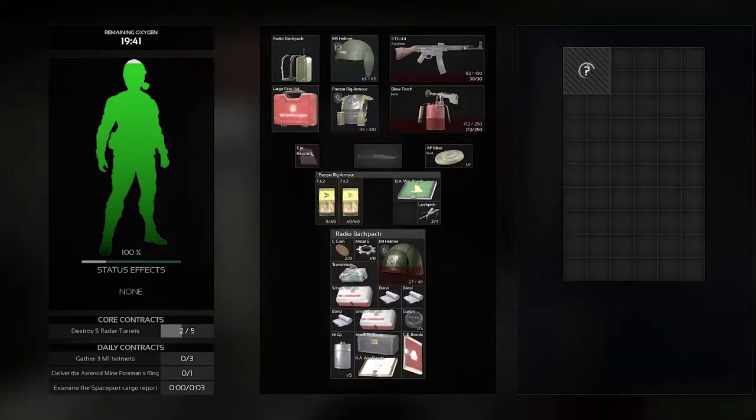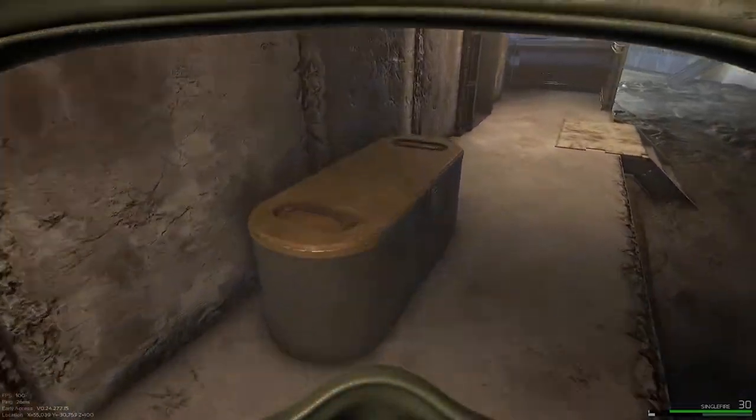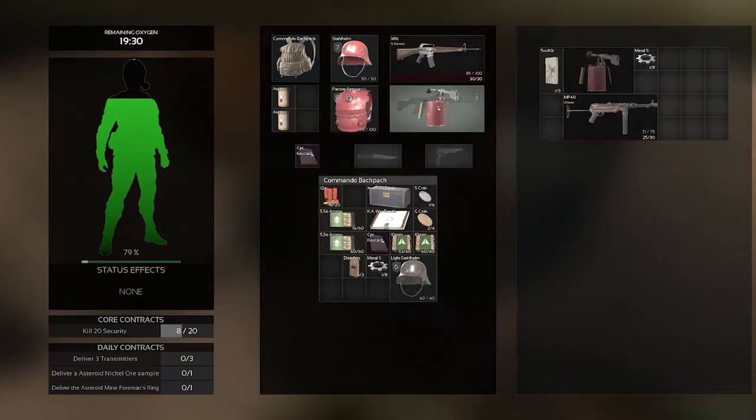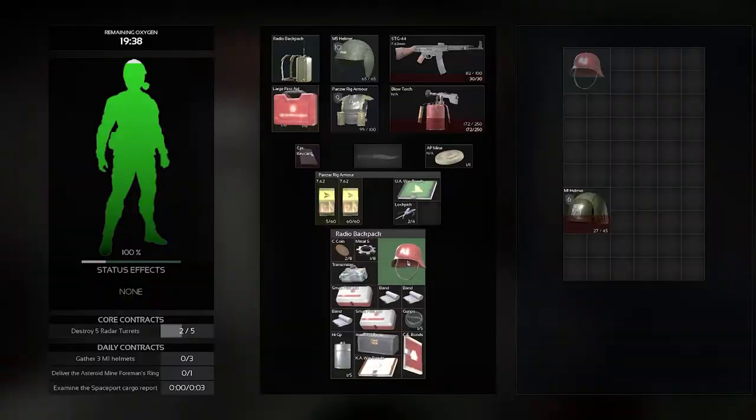You can find blowtorches randomly on the maps in containers, but a more consistent way I've found them is in these tubs. You need a lockpick to open these tubs, but they do spawn blowtorches. So remember to bring lockpicks and check these tubs if you're looking for a blowtorch.